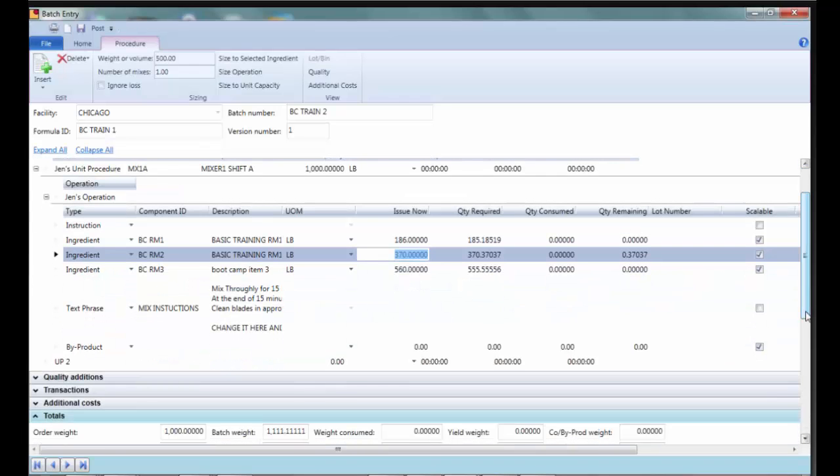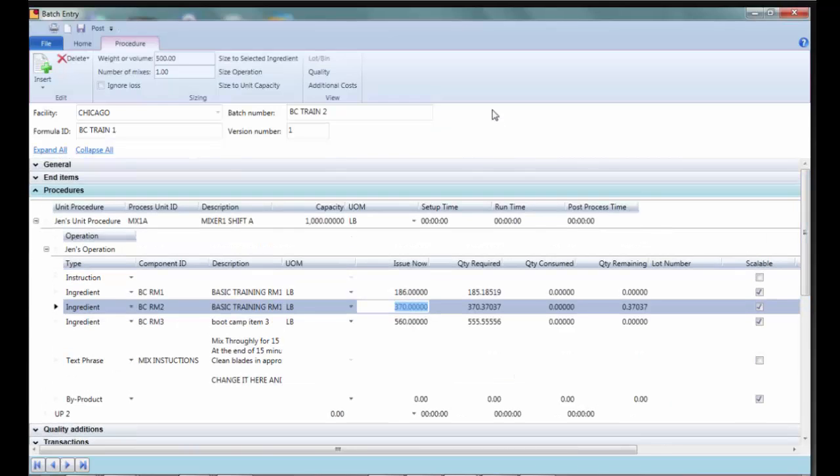When I go to post, I can post in different ways. I can enter everything I want on the batch at one time, or I can enter my raw materials first, and maybe a day or 2 or 12 later I might enter my finished goods. Anyone can do it that way. If you're set up for standard costing, you could technically enter your finished goods first before your raw materials, but I don't want everyone to take that message home because you may not be standard costing. So you can only enter finished goods first if you're standard costing. Everybody else needs to hear the message, your inputs go in first.